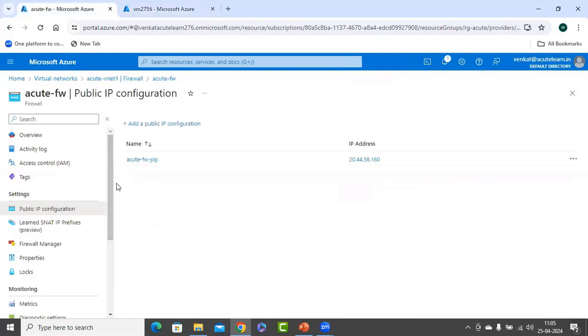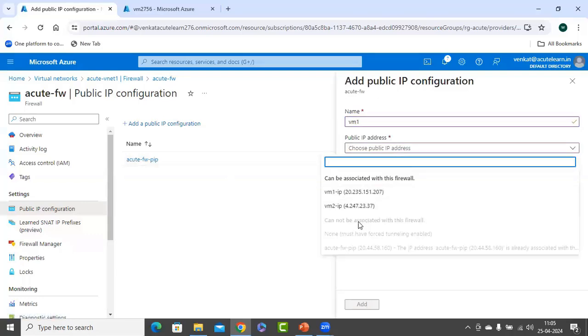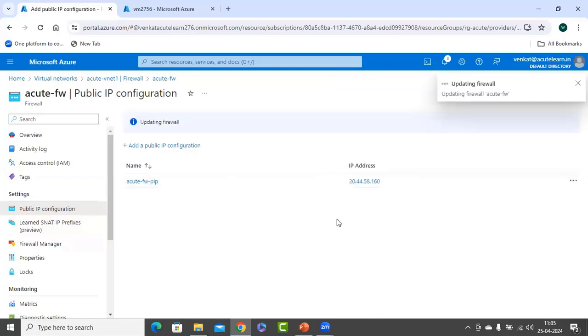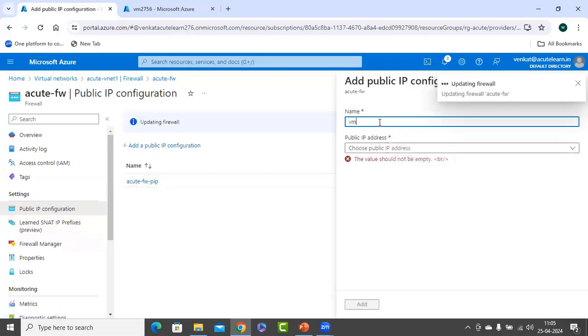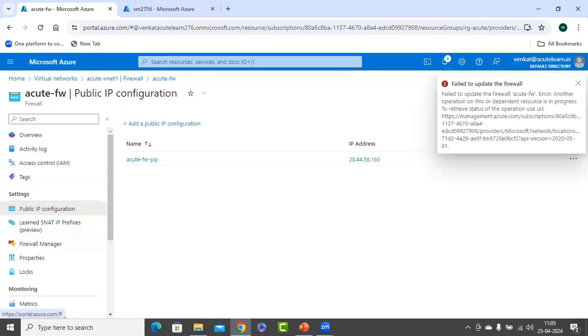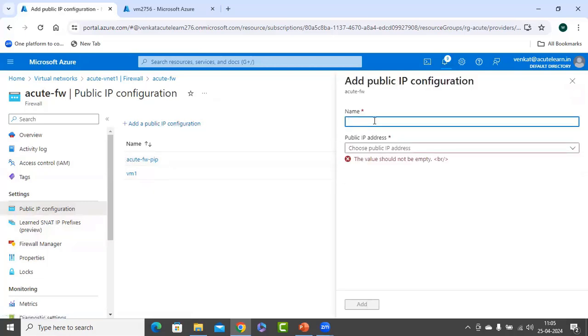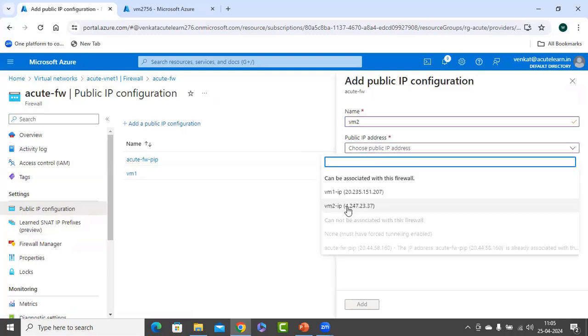So I'm going to the firewall. I'm adding the public IP addresses to the firewall. I'm adding the VM2 public IP to this. Let me add one more public IP.